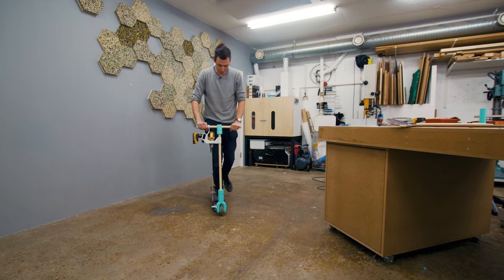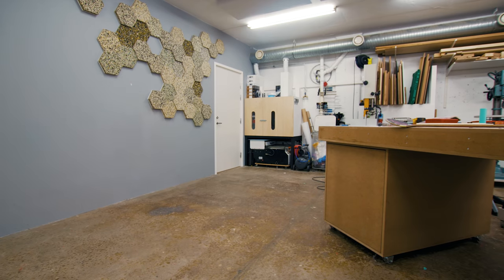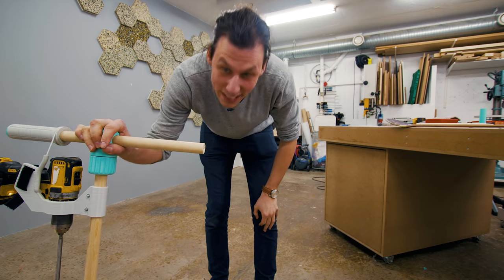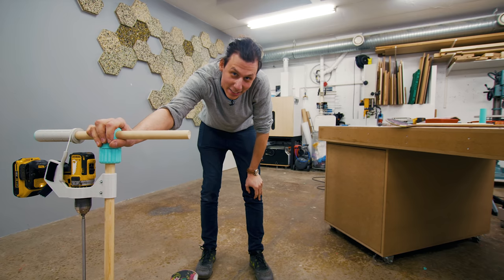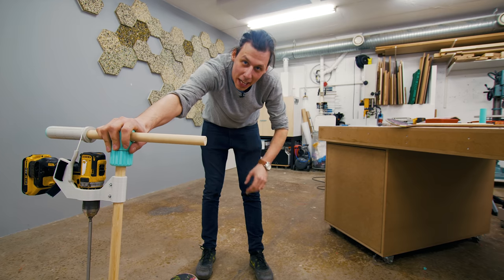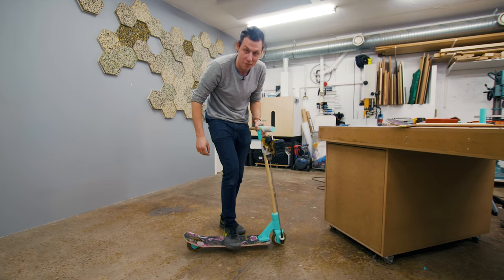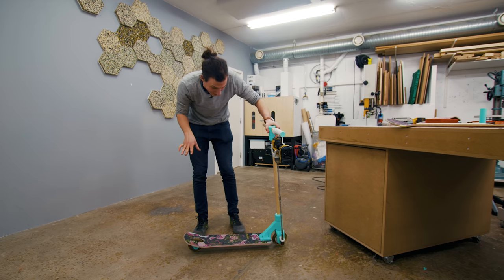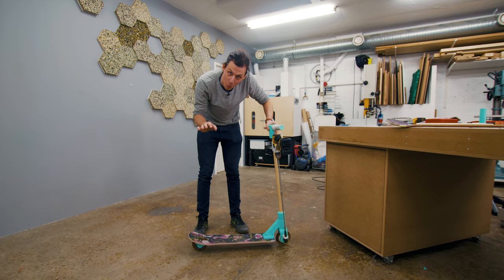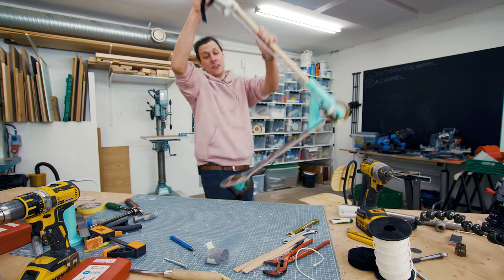Let's connect everything up and then let's try it. This thing goes in there, you just need to tighten it, velcro attaches this so it doesn't spin, and now it should work. Well, it has enough torque at least! The board is way too flexible but I also think the drill is way too powerful. I'm in first gear now and it's just crazy fast — it doesn't really have a smooth acceleration, it's just full power. The board is definitely still way too soft; it hasn't broken yet but I don't want to take any chances. We need to figure out something to fix that first. Other than seemingly being way overpowered, this works.